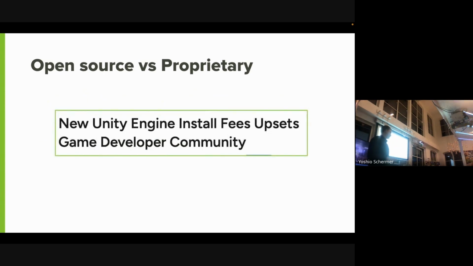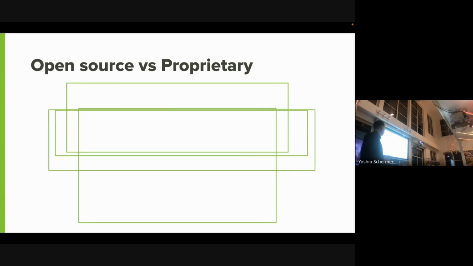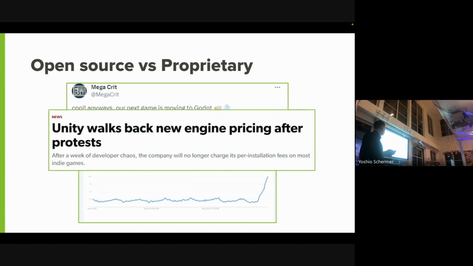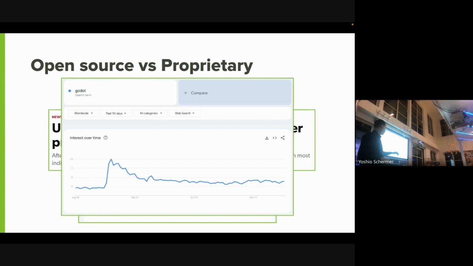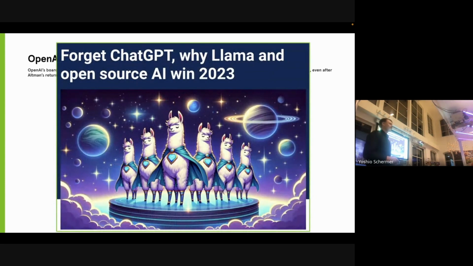Another example, like a couple of months ago, the Unity framework, not open source, proprietary, tried to screw over everyone that's ever used it, which obviously ended up in an open source alternative, Godot, gaining popularity rapidly. Open source software really helps in keeping companies honest, because they walked back on it, but even after months, the interest in Godot remains roughly twice as high as it was before. So generally, open source, if it's not the standard yet, will become the standard in a long time, and that is true for most software, and it will probably be true for AI as well, because I don't know if you read the news, but OpenAI had a complete meltdown a couple of weeks ago, only one week ago, and that just means the future is probably open source for AI as well. It's better to just jump right now. Really nice timing for that one.